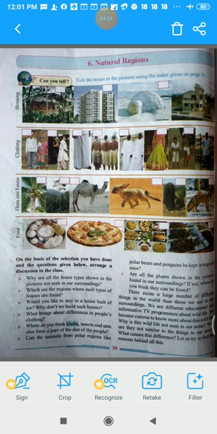There exist a large number of different things in the world other than those we see in our surroundings. Yes or no? In our surroundings also we see different types of things existing. But more than that, a large number of different things exist in the world than in our surroundings.